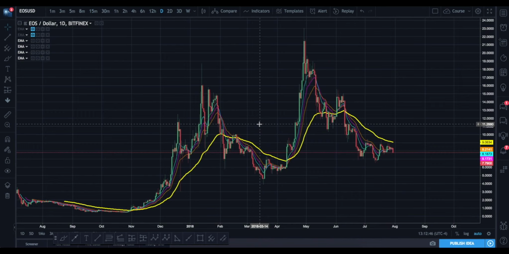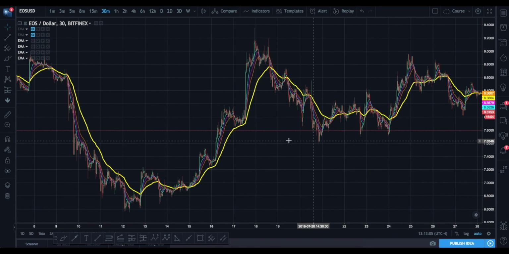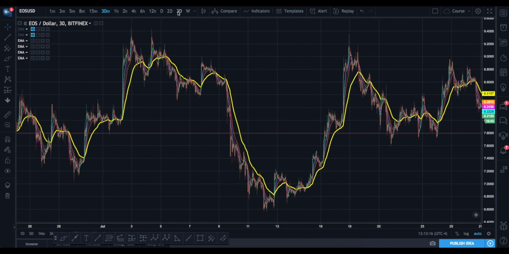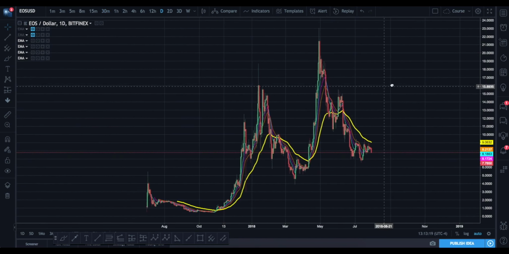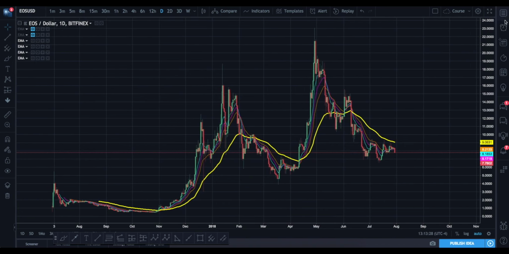Okay, so before we proceed with analyzing EOS on this EMA strategy, I want to bring to your attention the one drawback of using this strategy. Sometimes you will miss exit and entry points, especially if you're on say a 30-minute time frame. You will constantly be missing out on a lot of entry and exit points because you're simply either asleep or not at the computer. You can technically find a bot that will execute these trades for you, although I will not recommend that. So what I do recommend instead is TradingView actually has an alert feature, which is right here, alerts. And with the alert feature, you can pretty much set an alert for just about anything in this market.